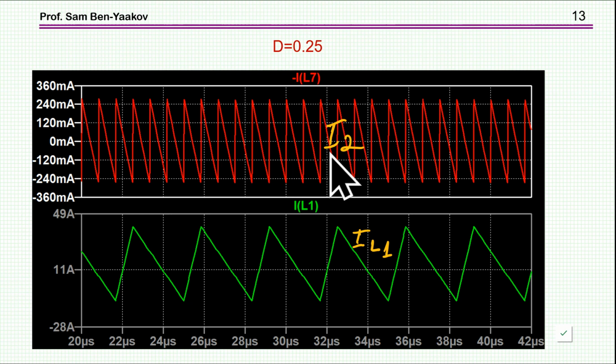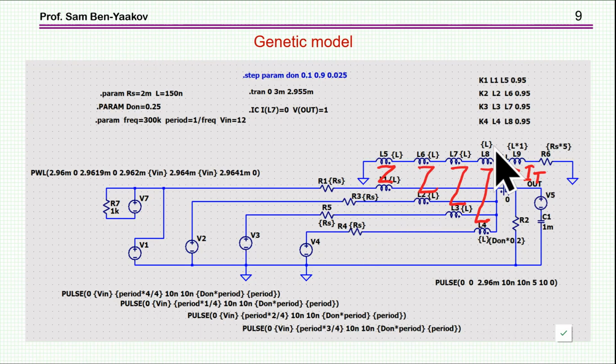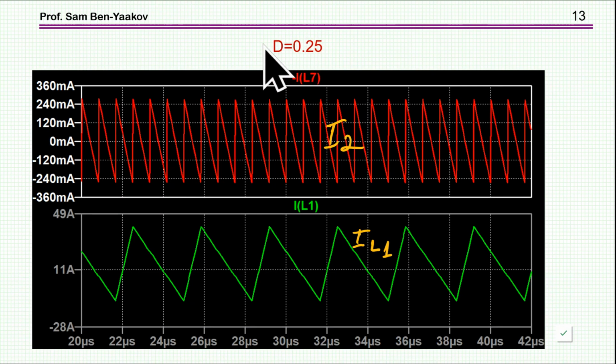Let's have a look at it. If I have a current at the secondary, due to decoupling, this current will be reflected to the primary. Because it's a coupled inductor, there is an ideal transformer in between, and therefore the current here will be reflected to the primary. Now in the case of a duty cycle of 0.25, due to these spikes, I have some ripple, which is not very big, depending again on the rise and fall time. It's a little different simulation here.